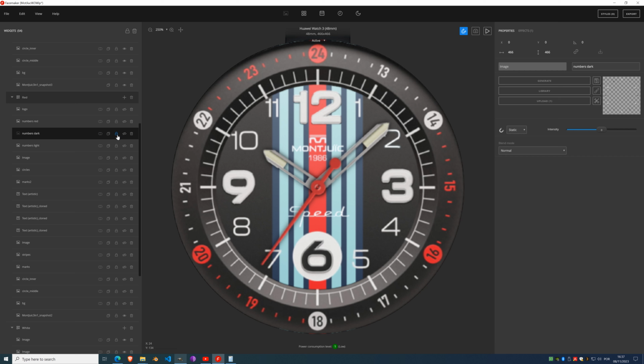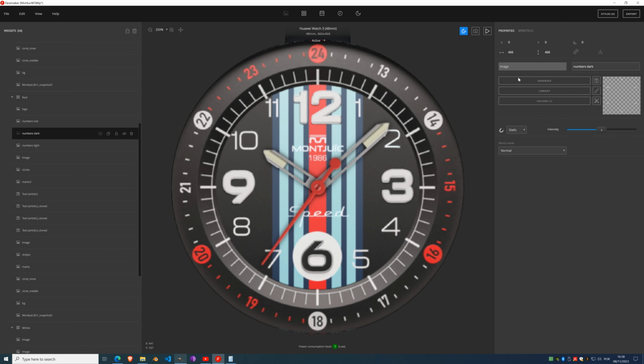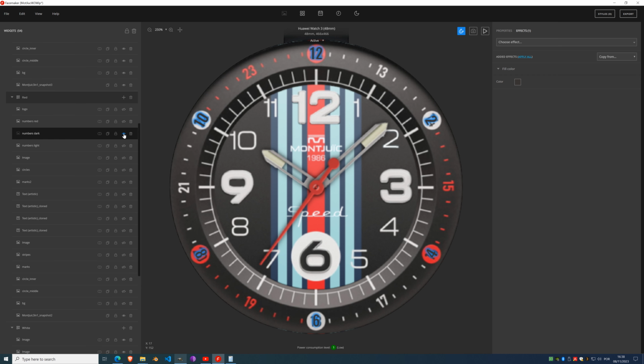Now let's take care of the dark ones. So let's show them here, here, here, and down here. Oh, we have this one too and this one. Okay, no problem. Let's edit image, just like that. And now let's delete everything that won't be dark. Okay, this one, here, here, and here, and there we go, and save. And now we can go and add a fill color, this one, and pick that color there. So let's go with a medium dark color, something like that, and this one is done.